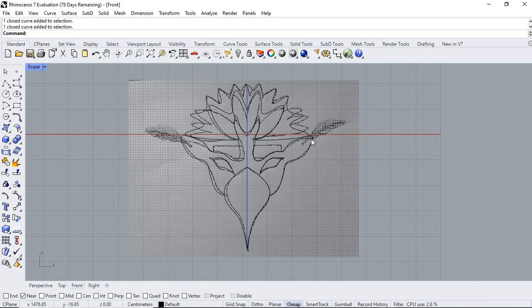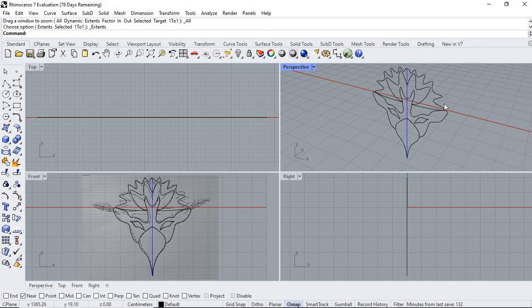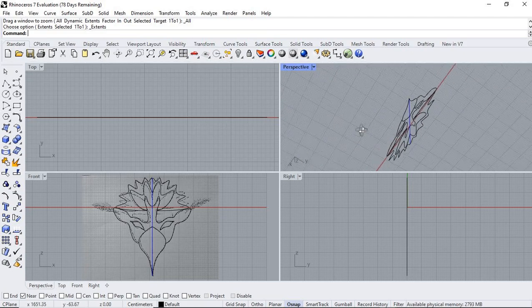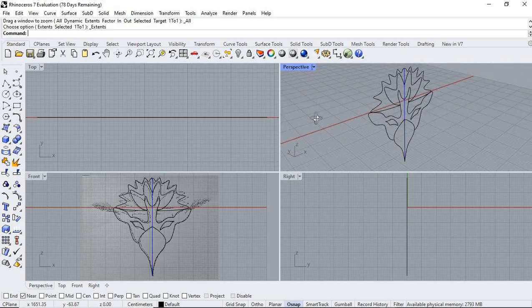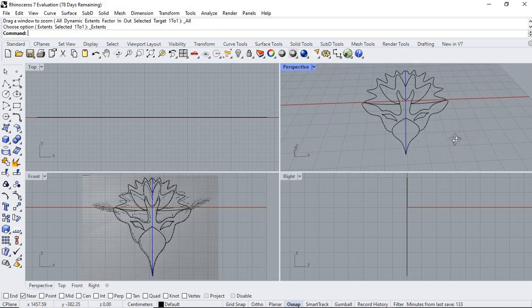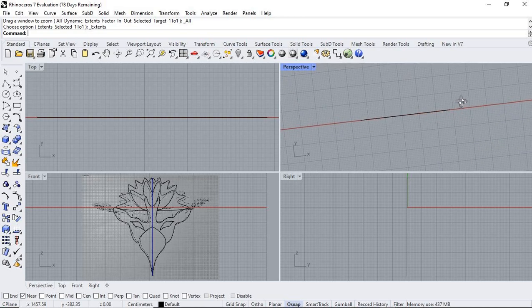So the next stage now is to think about how we make this three-dimensional. I'm going to right click on 4 viewports. If I tumble by right clicking and dragging in perspective, you can see that all my lines are on one plane, which we can see in the front view. From the side, they're on a flat plane, and at the top, they're on a flat plane too. So if we look in perspective, the side view is like this, top view is like this.